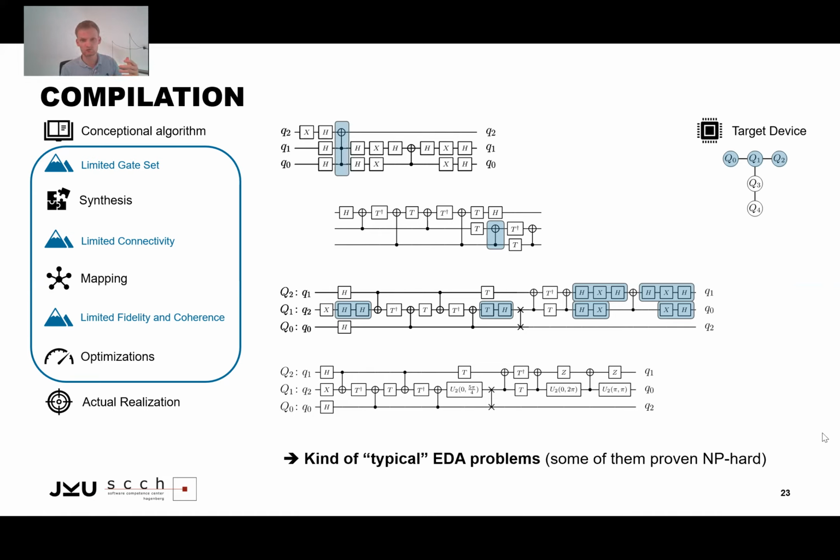And this is a little bit also related to the entire flow, because a typical question you might have in this quantum computing design flow is of course a question which you also find in the conventional world. For example, is eventually the functionality of this circuit here at the top with which we started equivalent to the circuit we ended up with here as an actual realization? And of course, this is an equivalence checking problem.